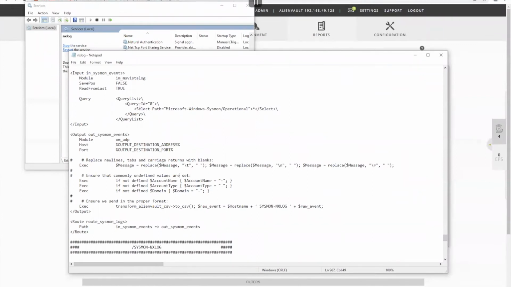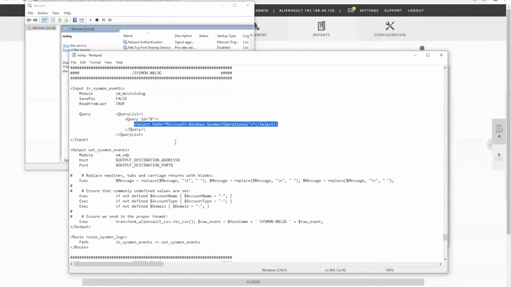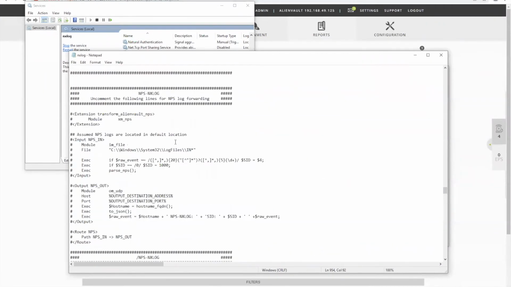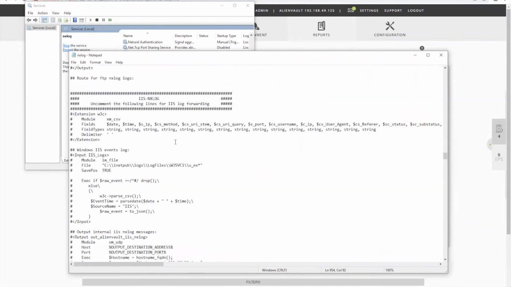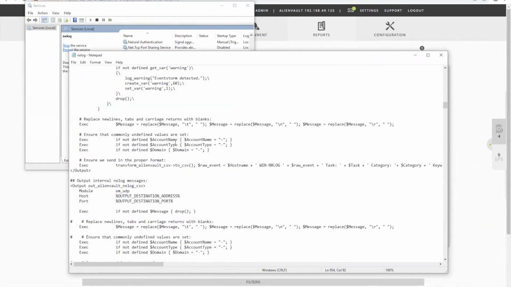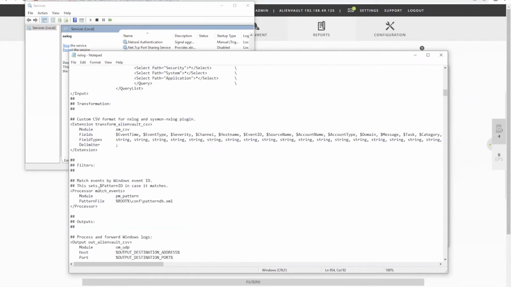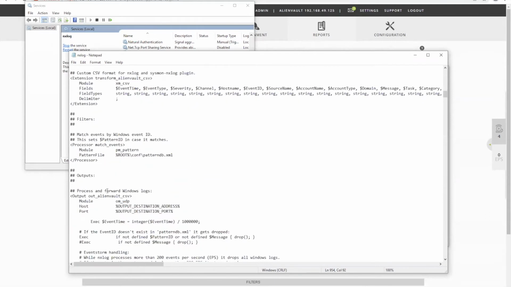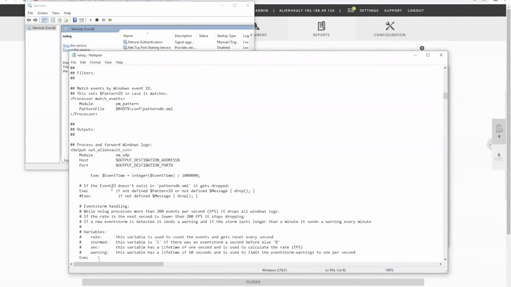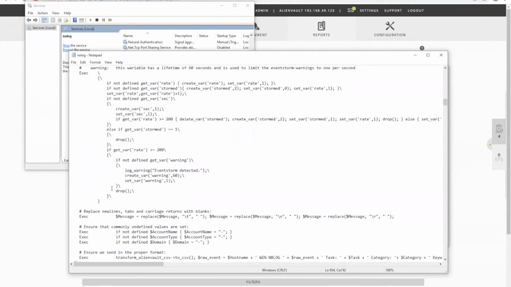So look at this. We have enabled separately within the NXLog this section of the Sysmon NXLog. However, in here we are not matching the pattern DB just like we are doing in the NXLog section. In the NXLog section, if you see, we have a specific mention of processor match events. If these are matched, they are going to be in the output, they are going to be sent to the OSSIM solution.